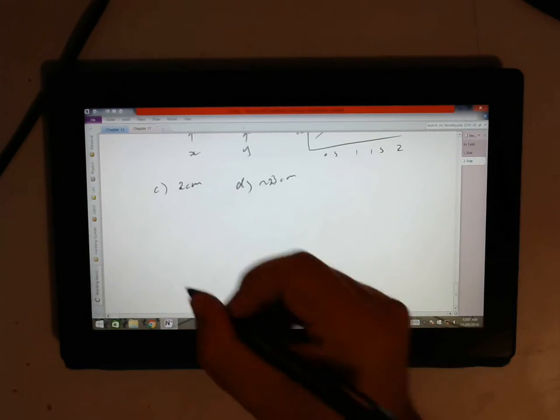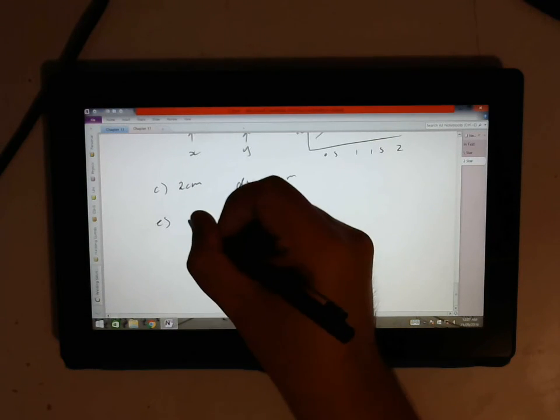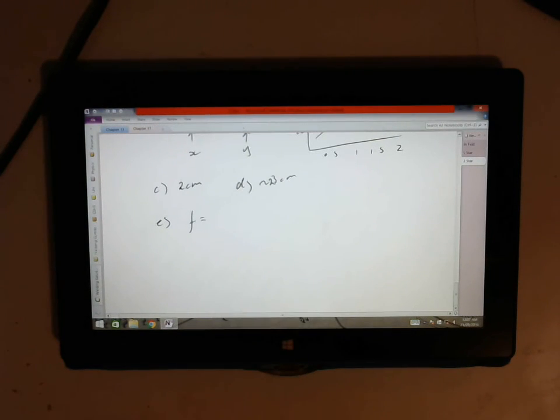Those two bits are pretty straightforward. Now, this bit is when it becomes a B standard or higher question. It wants you to find the focal length of the mirror using the graph. Now, it can be really tempting here to go, why don't I just use, I've got the height, I've got the magnification, I've got the distance, I can work out the distance of the image, and then from that I can work out what my focal point is. And we can. I mean, that's not hard. But you can read it off the graph as well.